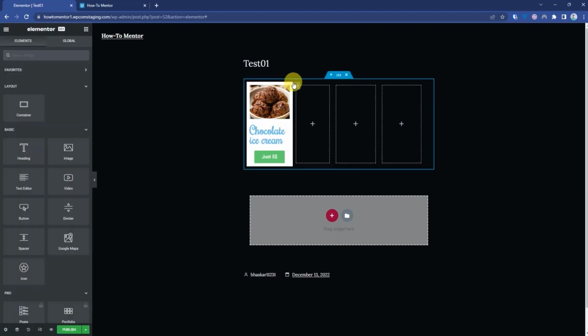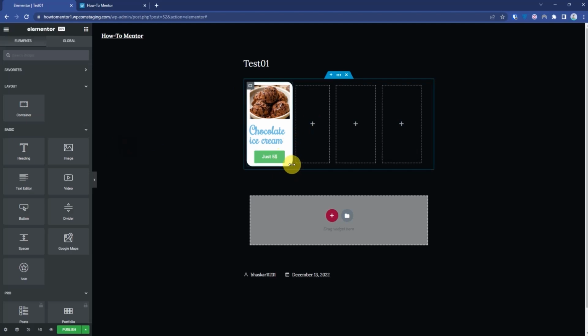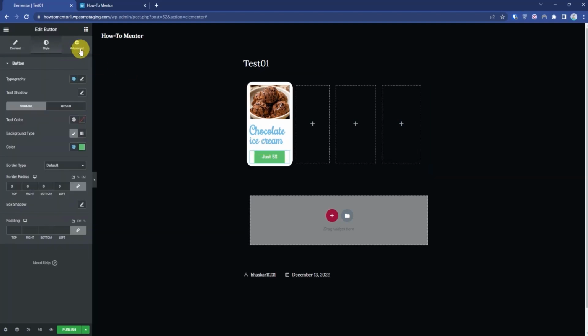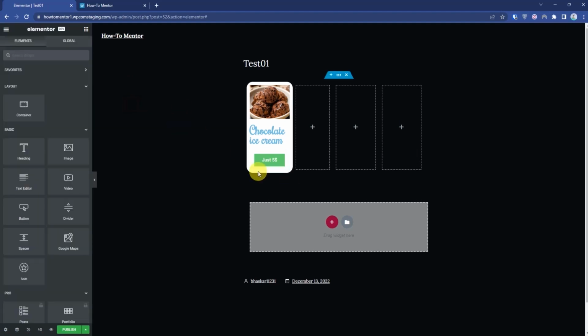Now I can also make the borders a little bit curved by again just simply going back to the rectangle, then borders, then give it a value of let's say 20. As you can see, the border is now curved. Now if I want to add a little bit margin down here, just simply again go to the clickable button over here, click on the pencil, then go to advanced, then add a little bit of margin. Let's go with 10. Yeah, 10 looks much better.